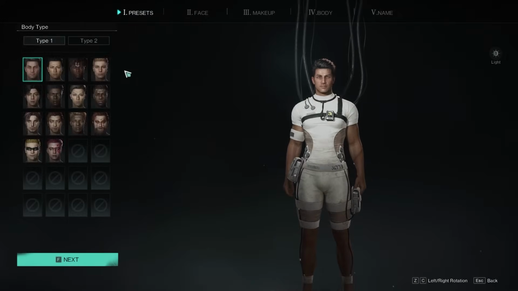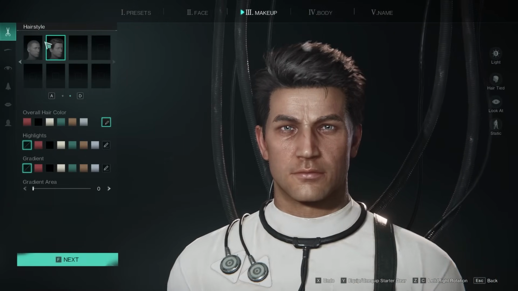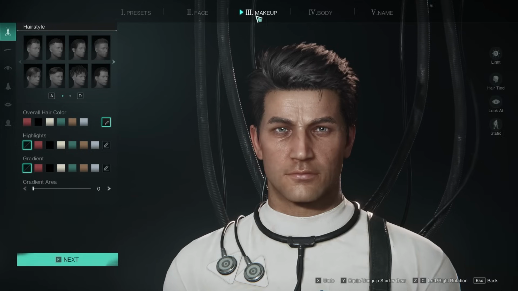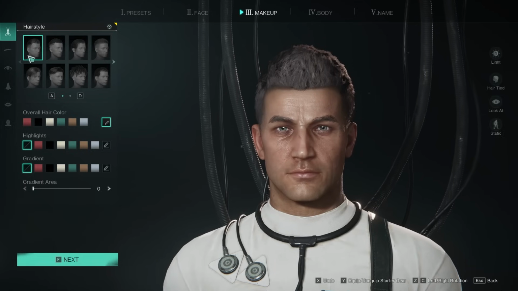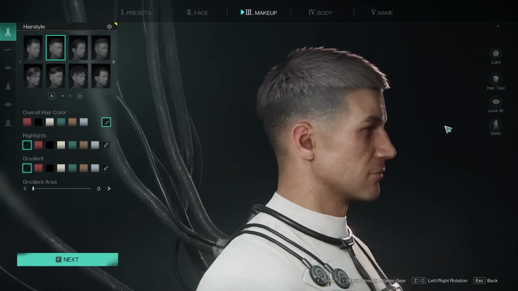Yes, customize, cancel. Okay, good. Whew, that was too much. Okay, so here we go. This is the more impactful stuff. You can actually skip the entire face part and just jump onto the makeup. This is the hair. This is a lot of the skin stuff. This is actually also a lot like Lost Ark. I just want to say that again. The way all of this works is a lot like Lost Ark.